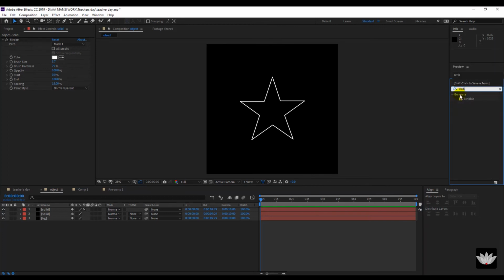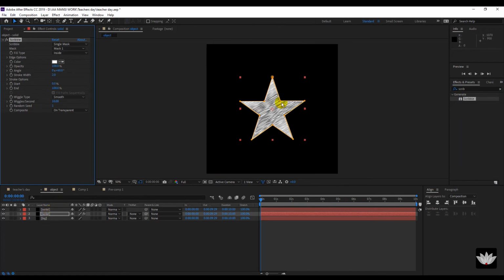Now we are going to apply the scribble effect on our first solid layer and repeat the same process as we did earlier.